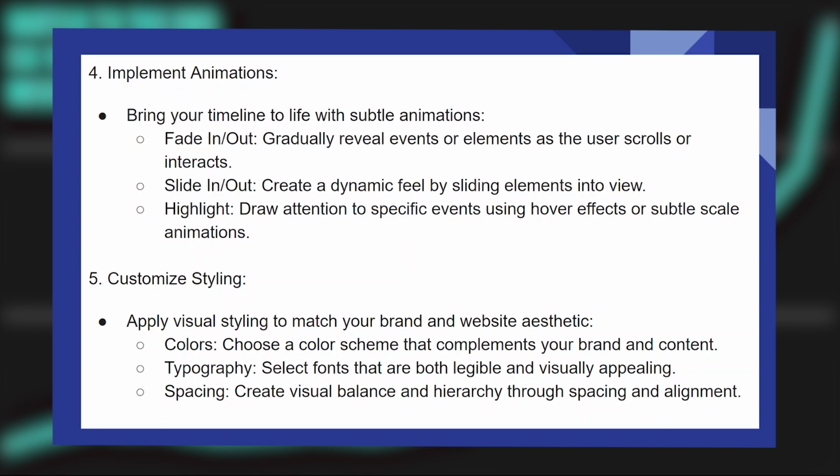After that, customize styling by applying visual styling to match your brand and website aesthetic. Like colors, choose a color scheme that complements your brand and content. Or like typography, to select fonts that are both legible and visually appealing, and spacing to create visual balance and hierarchy through spacing and alignment.